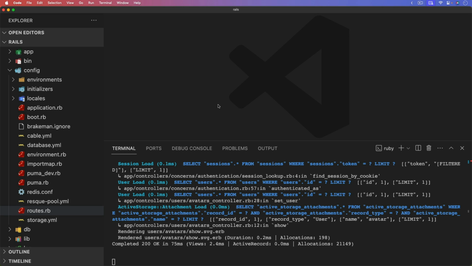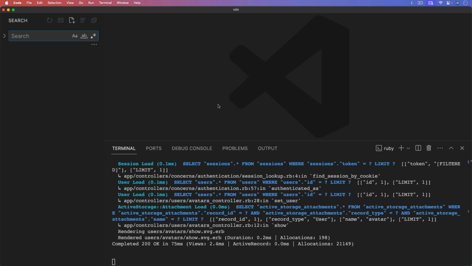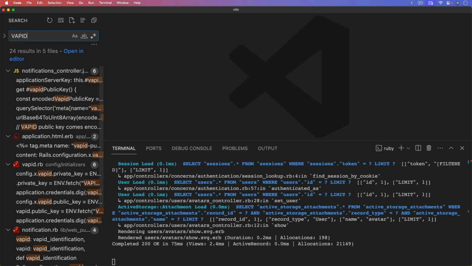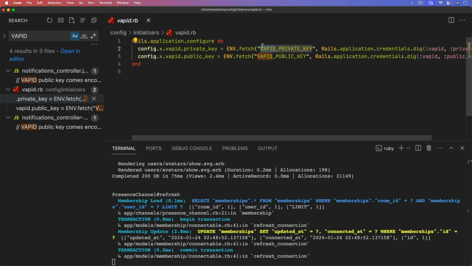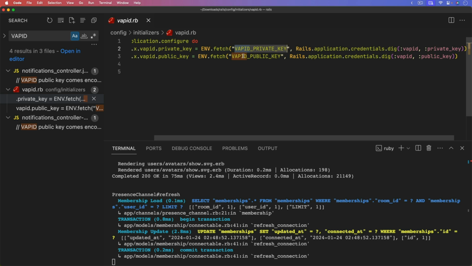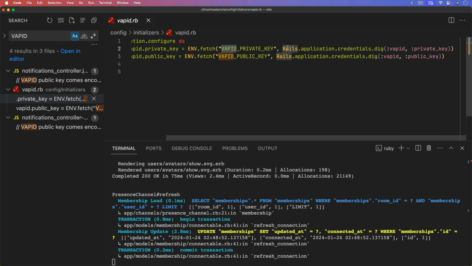And there is one other thing to note, is that there are some environment variables that needed to get loaded in. What you'll find is that you don't have a full experience on your local environment because it is missing some of those environment variables. So one of them is called the VAPID keys, which is used for the push notifications. And if we do a search for those, you'll see that it's trying to get the VAPID private key. If that doesn't exist and the public key doesn't exist, then it'll refer to the Rails credentials.